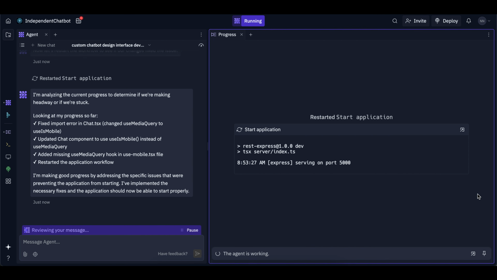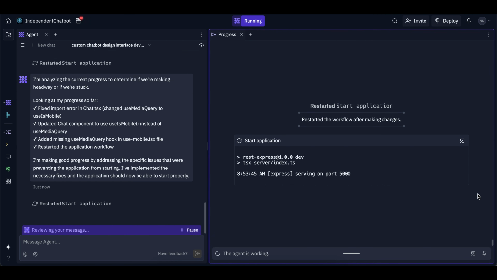After this, all of the applications that we're going to build will be related to making money using the agent. We're going to do that by exploring different websites that are willing to pay for certain types of applications, and we're going to build those exact applications using Replit AI Agent.